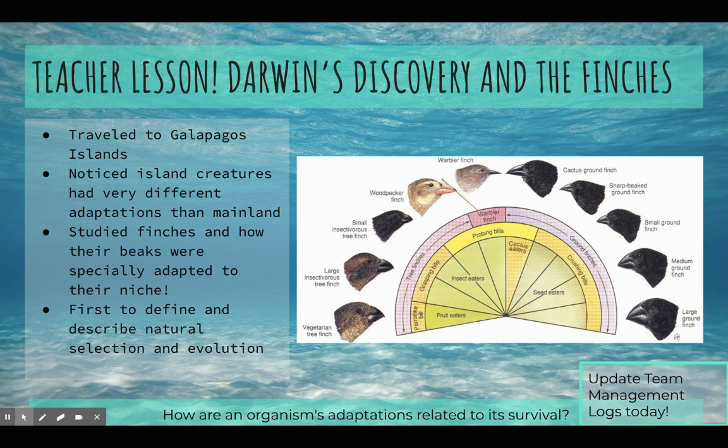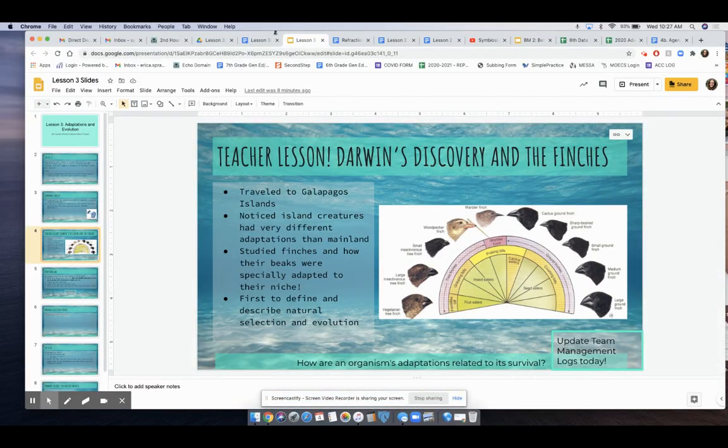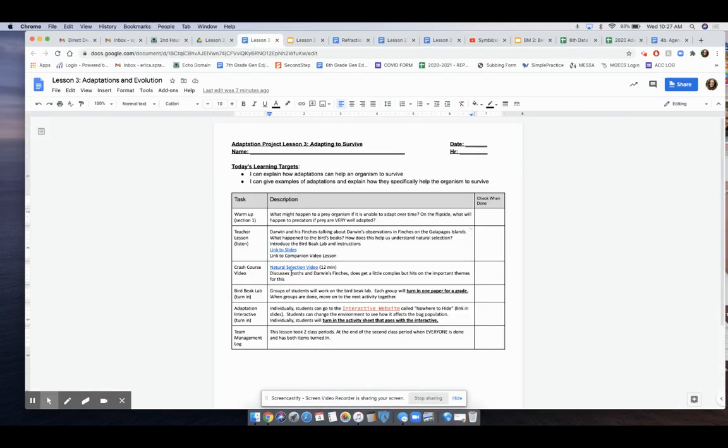At this part of the lesson, you need to pause and go back to the lesson plan and watch the 12-minute video on natural selection and adaptations. It's right here. You'll hear a little bit more about Darwin's finches. You'll hear a little bit about the peppered moth. It does get a little bit more complex than what we need for middle school, but it talks about those things and I want you to hear about it. So go ahead and pause the video, watch the natural selection video, and come back for some instructions on the bird beak lab.